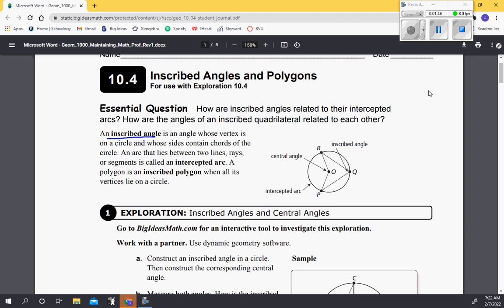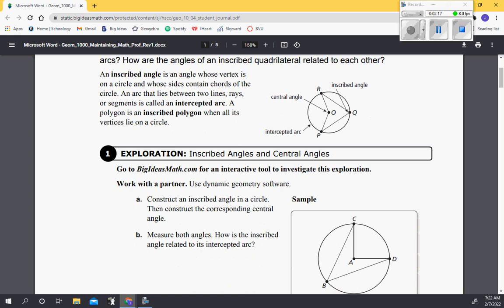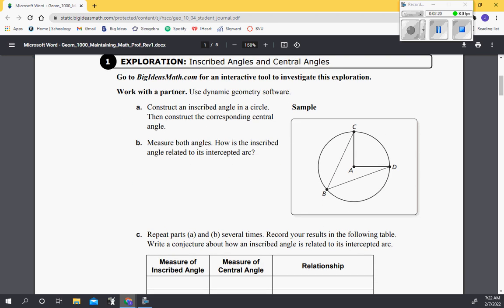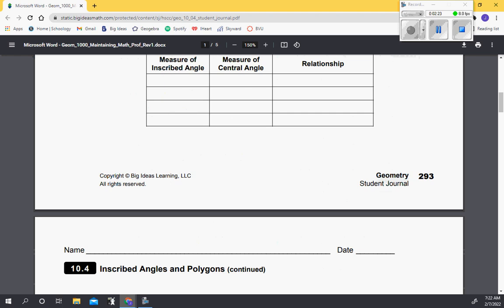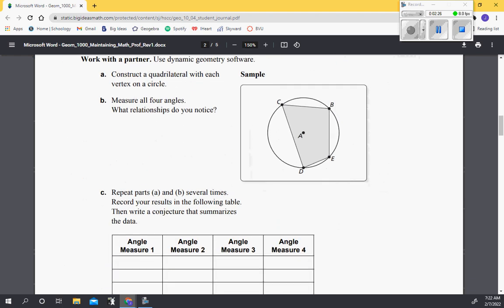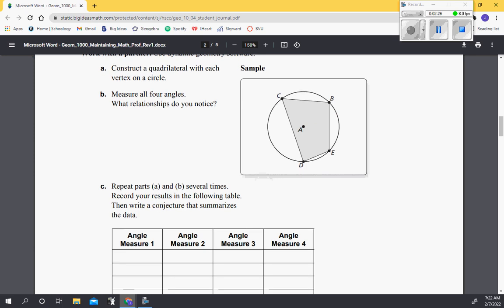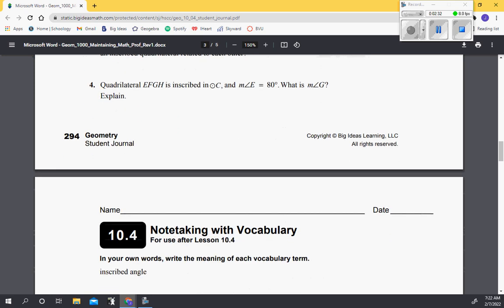And then it says a polygon is an inscribed polygon when all of its vertices lie on the circle. Okay, we actually do have an inscribed polygon here. It's a weird looking quadrilateral. Oh, no, just kidding. This is not an inscribed polygon because all of its vertices are not on the circle. Okay, we'll get into some examples in a little bit when all the vertices are on the circle. We're going to skip this. We'll prove that in a little bit.